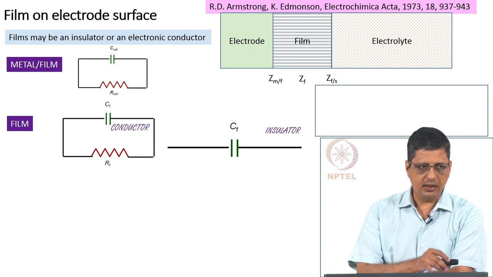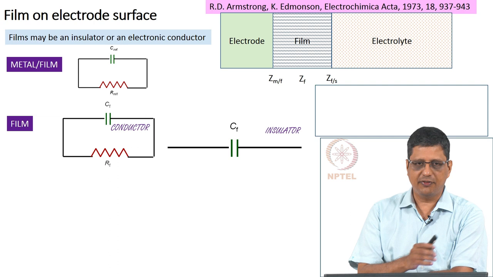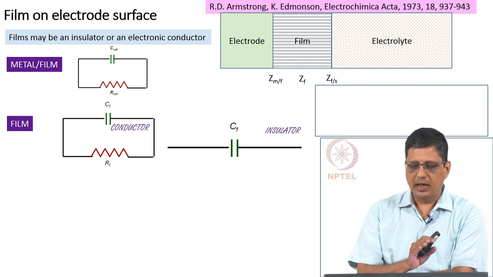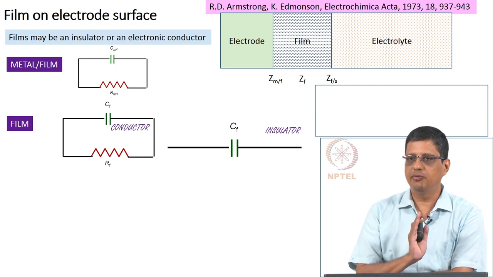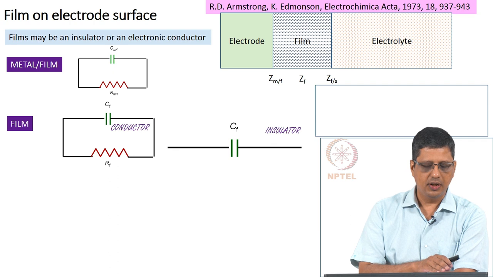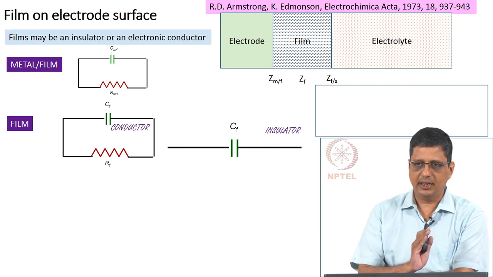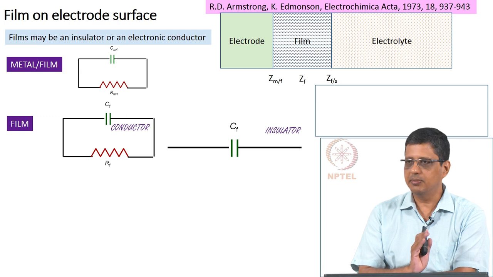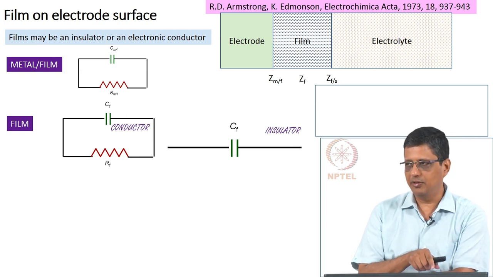If it is a conductor, meaning not like a pure metal, in which case the first metal film interface will be a simple resistor, probably close to 0 ohm, and the film itself will just be modeled as an electrode if it is a clean film without any pores. When we say conductor here, we mean it is an oxide, but it can conduct like a semiconductor. It is an oxide, but not a clean crystalline oxide without any defect, but it has defects in it, and because of that you have some conductivity.